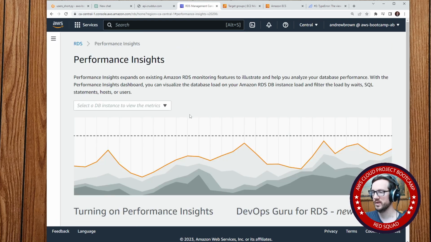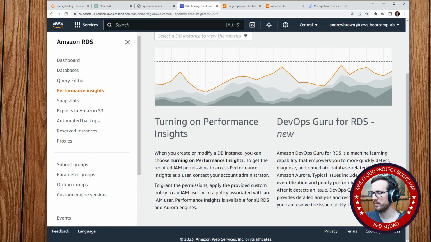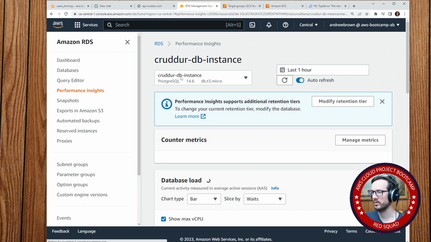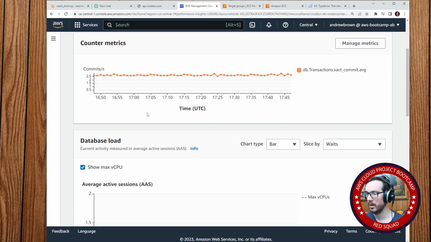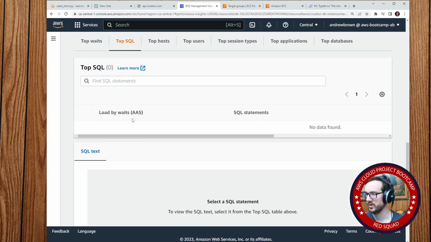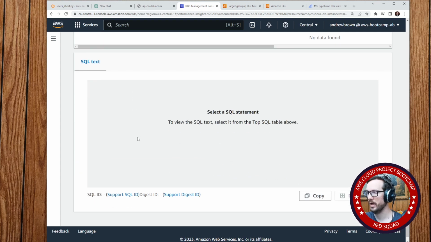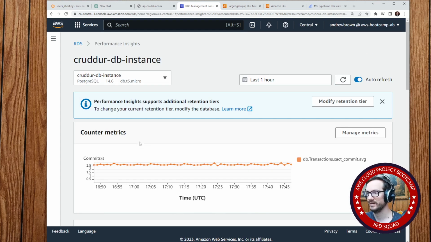But we do have performance insights, and it's supposed to work for some of this stuff, but I don't see it here. Let's drop down. I haven't seen this in a while. I remember when it first came out, you had to have a particular size and you couldn't access it. So maybe we'll actually see some information here. So top SQL, I don't care about top. I just want to see anything.